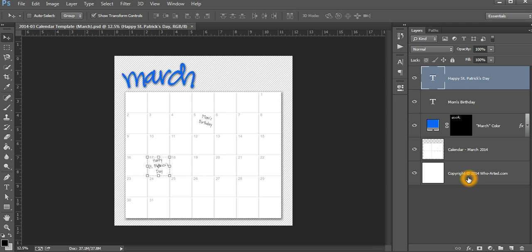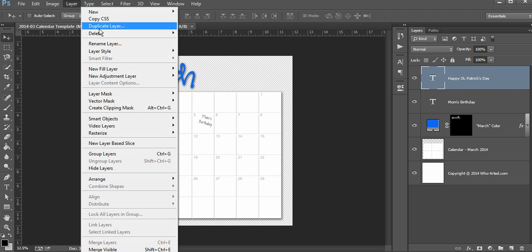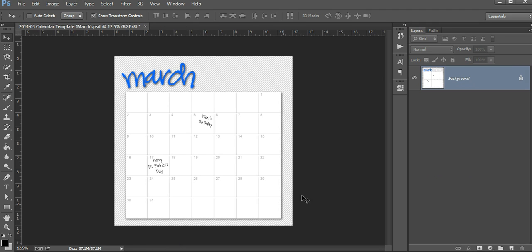Once you are completely done with your file, you're going to want to save it as a JPEG. That way you can import it into Shutterfly or Mixbook and have it printed into a book. So let's say I'm completely done with this template. What I'm going to do is go up to the layer button, and I'm going to scroll down and click Flatten Image. You'll notice over here in the Layers palette, all of my layers have disappeared. What that means is this is now a flattened file that will take up less space and can be just imported right into Shutterfly or Mixbook.